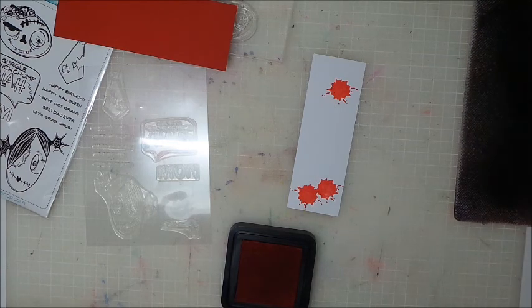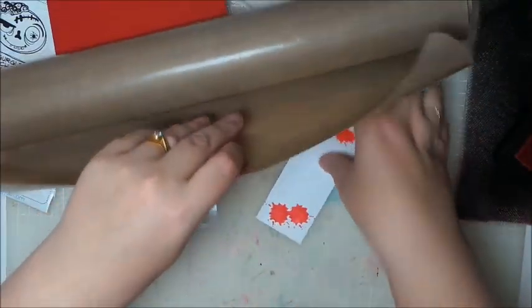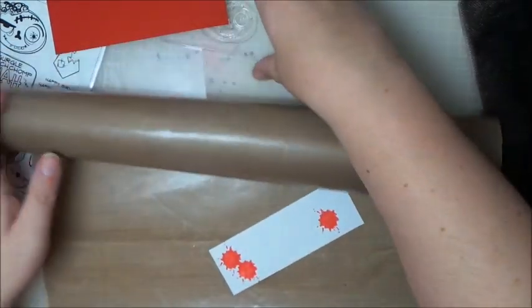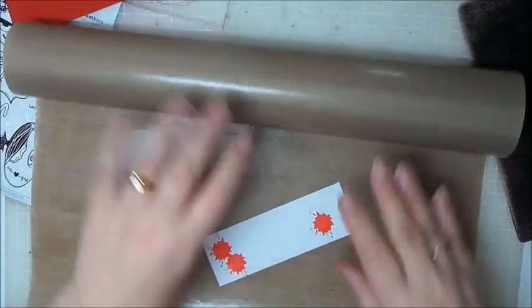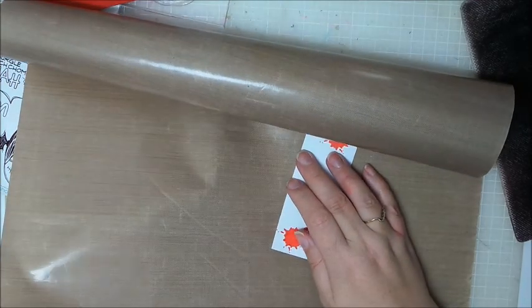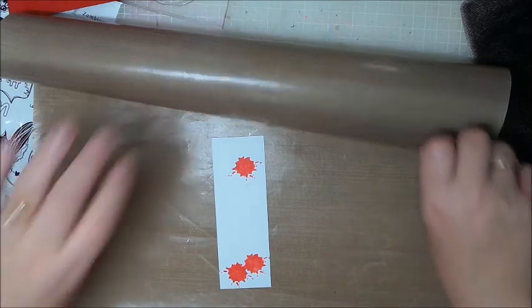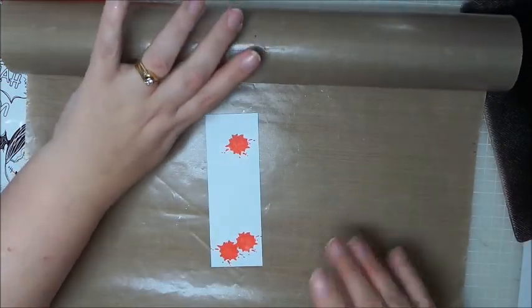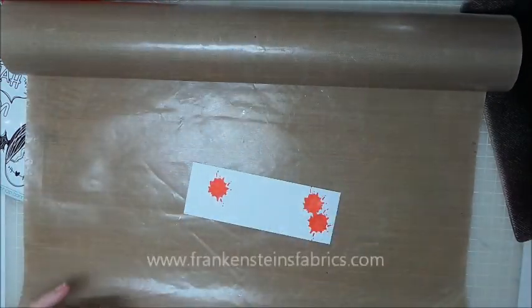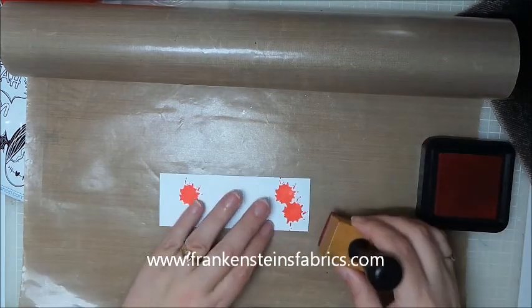We might give this a little bit of inking around the edge, so I'm going to just pop my craft sheet underneath here. If you've got a really big one of these and you find it doesn't fit on your work surface very well, you really don't have to roll it out all the way. You only just need to roll it out for the part that you're working on. I know that you can get smaller ones. I'm about to pick up an A4 size one from Frankenstein's Fabrics this week when I get down and see her to pick up a few other things.